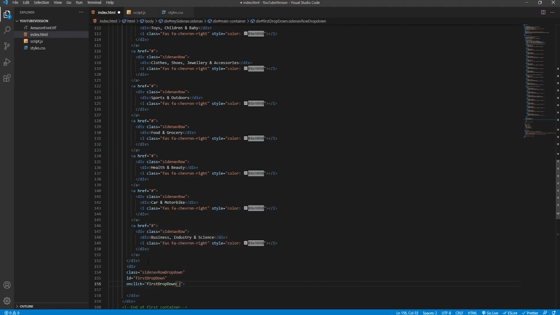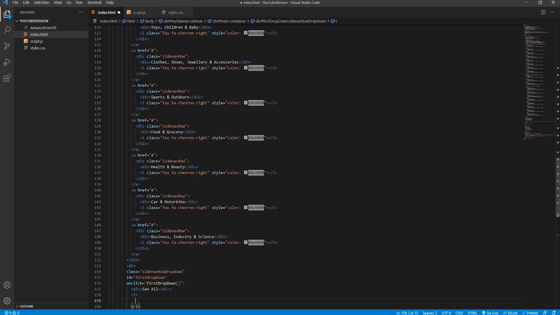Call it first dropdown. Inside, we need to create a div. Call it see all, and then an I class, whoops, not an A, that's not a real thing.